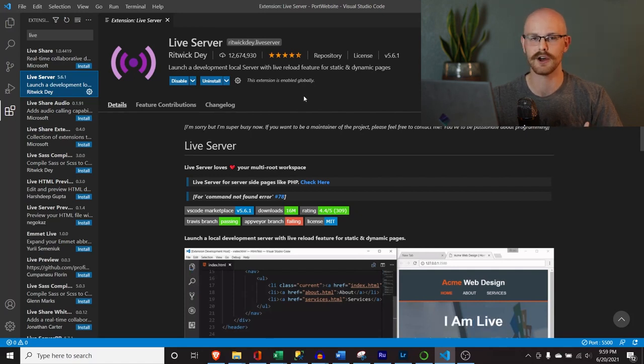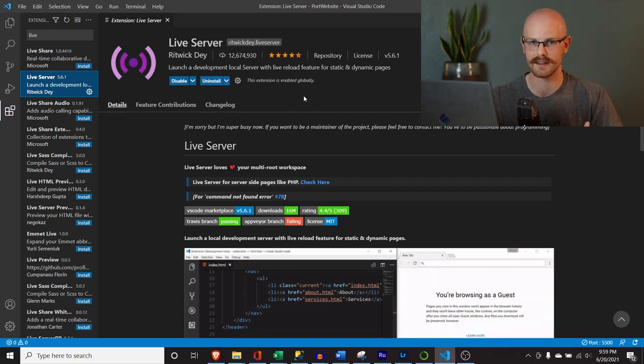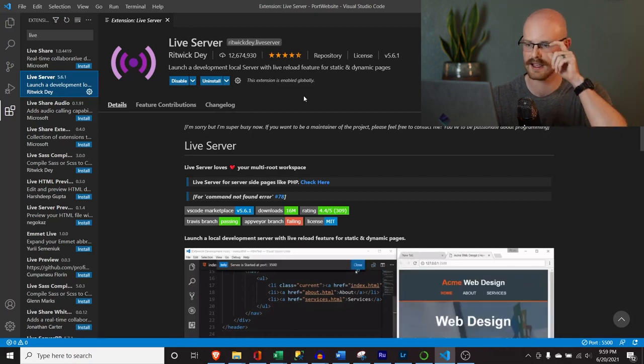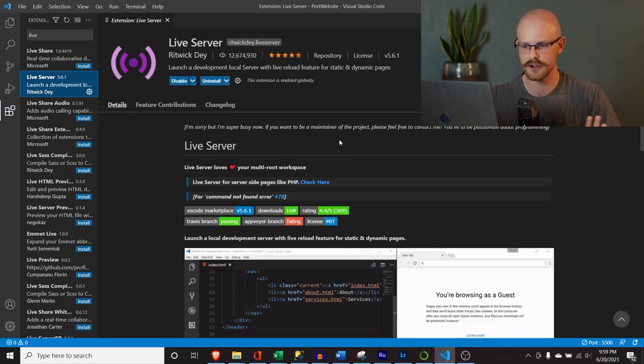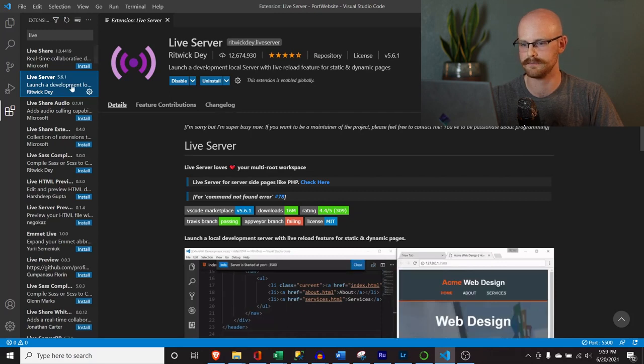What this does is it just hosts a local website. It's not something that anybody can access, but it connects to your code. And when we make updates, you can see those updates live. So I'll show you all that in a second. Just be sure to download or install that.